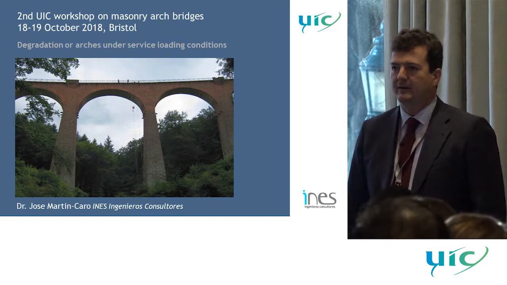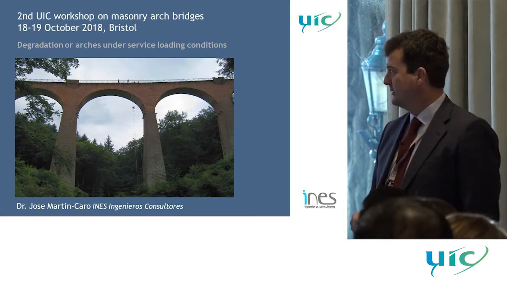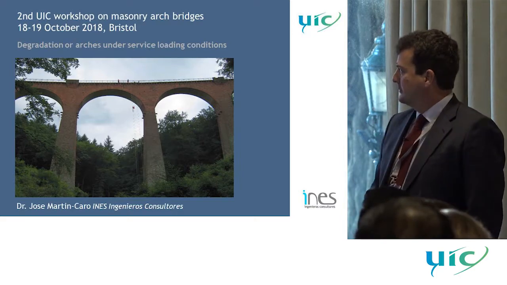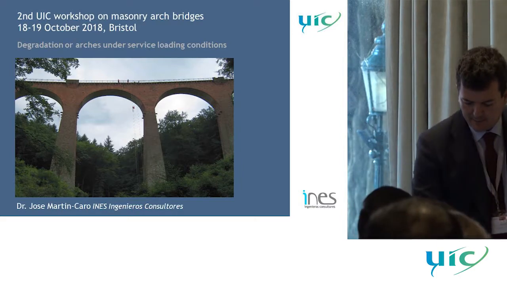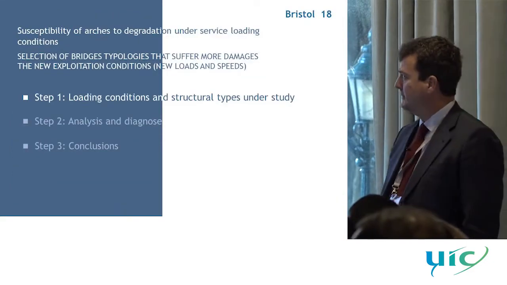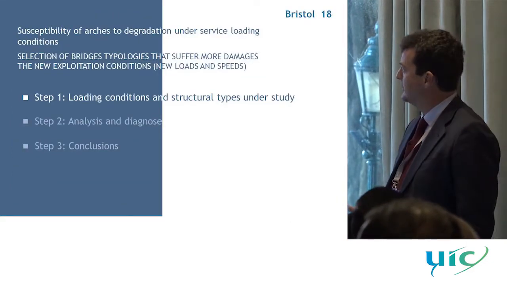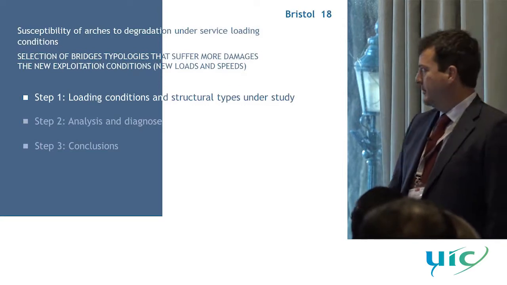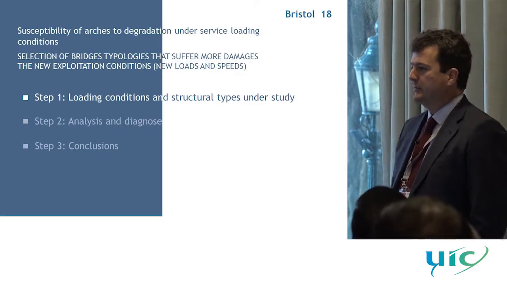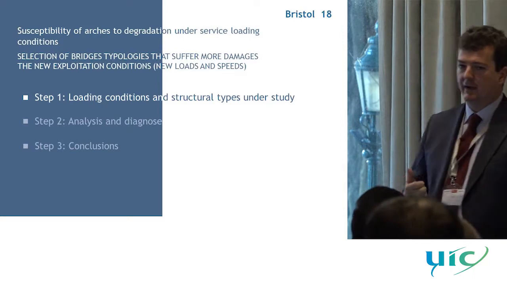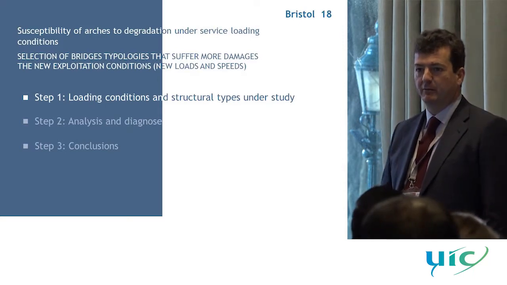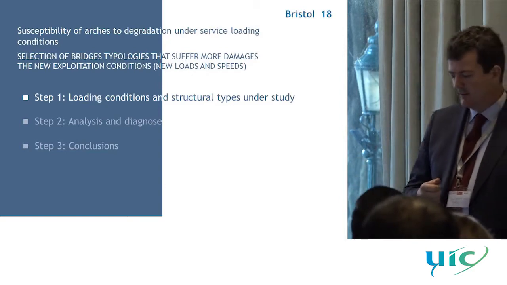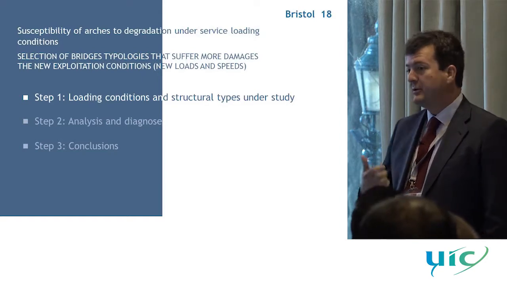In the first one, I will try to present briefly the summary of the working package number 1 that we've been dealing with in the last 3 or 4 years. It is strictly related to susceptibility of arches to degradation under service loading conditions. Moreover, what we really try to do is select the structural types that are more sensitive to developing this kind of damage under normal loading. And this was the main reason for this.